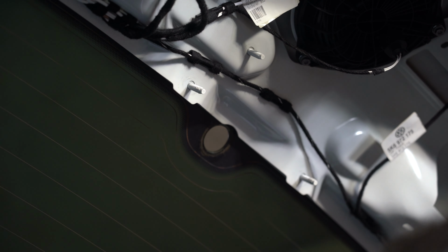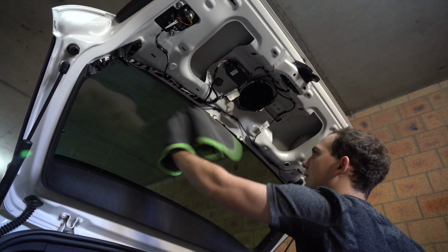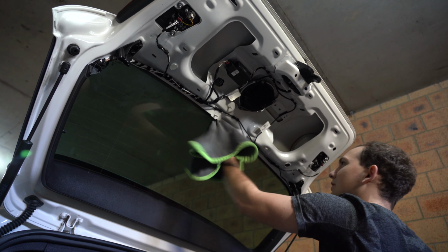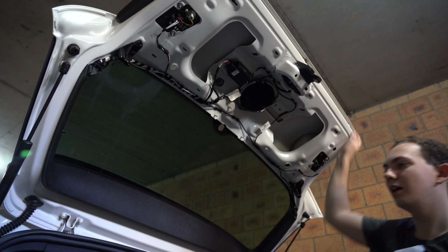So what we're gonna do now is we're gonna get a bit of glass cleaner. I'm gonna put a bit onto the towel and give the glass a good wipe down before we glue it, because when you do the wiper delete, it is like a sealant slash silicone, so you don't get water in the back of the car. So that's good there. And we'll just do the other side as well, just for good measure.